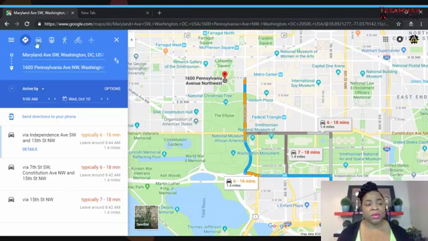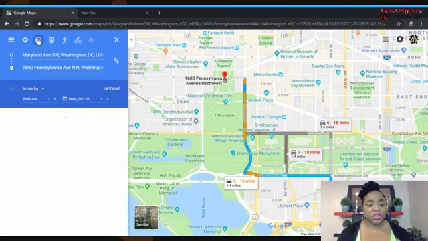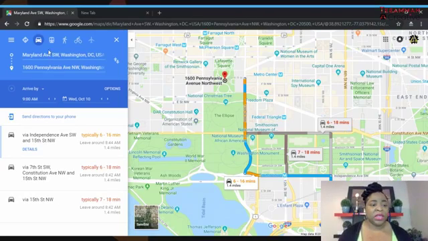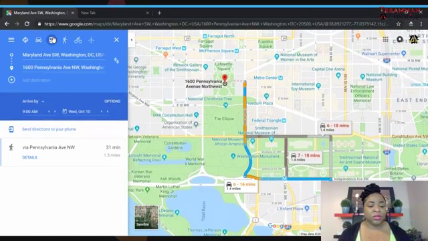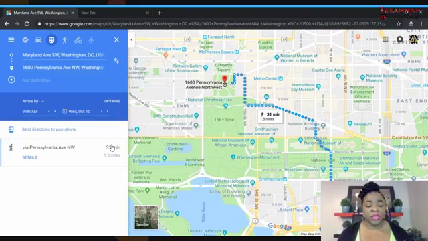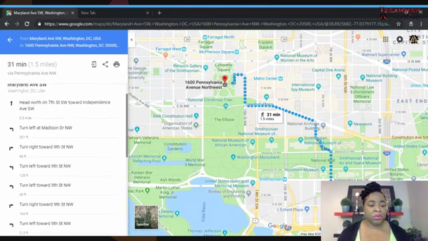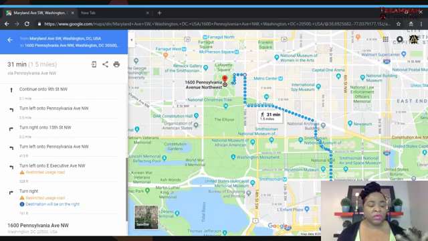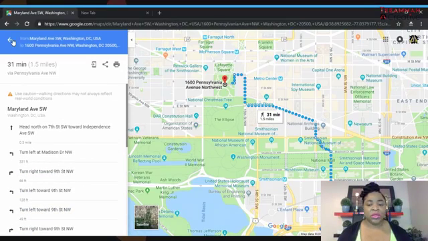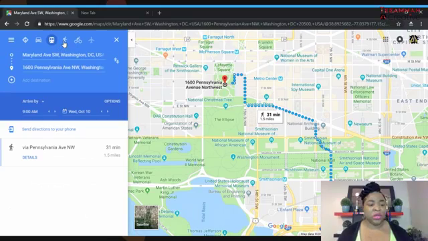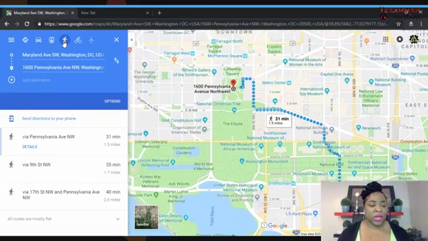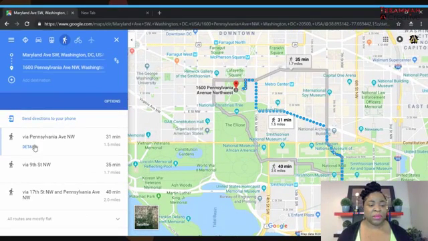Another thing I like about Google Maps is this is if you're driving, right? So this is the options for if you are driving to this place. Now, if you're going to take the bus, it gives you the options. See, now it changes it to 31 minutes. It tells you exactly how to take the bus to wherever you are going once you've planned your trip. And then it tells you what bus to take, and the different routes and stuff like that. And you can just follow that based on what it tells you. If you are walking, again, it tells you how long that is, and it tells you how to get there, and it gives you step by step directions.